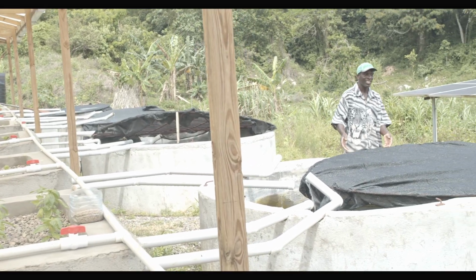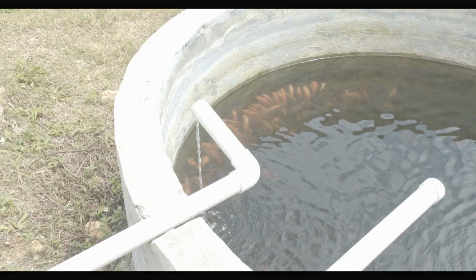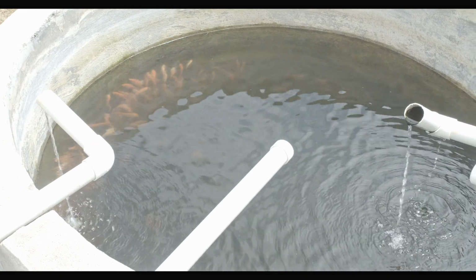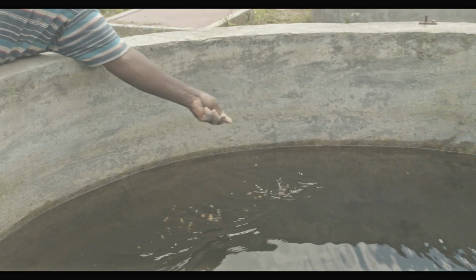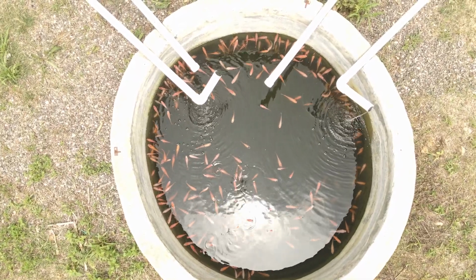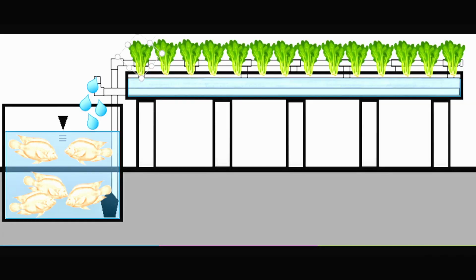We generally say fish are the heart because they create the nutrients that are circulated like the heart pumps blood throughout the body. However, it is actually the microbes, good bacteria in the system, that create an all-natural symbiotic system of fish and plants. Feeding of the fish starts the nutritional cycle for the system. Fish eat the food and then the fish waste is converted naturally by good bacteria to be used by the plants as nutrients while removing substances toxic to the fish in the process. It is this cycle that is key to the system's function, and it all starts in the fish tank.